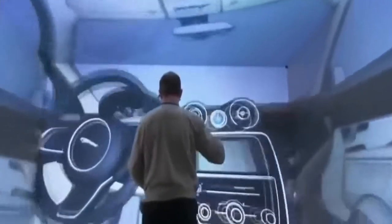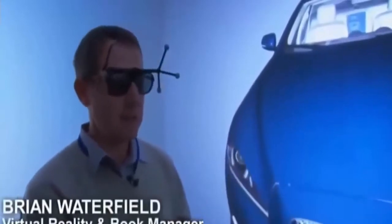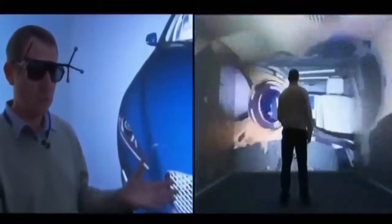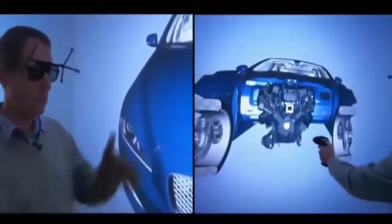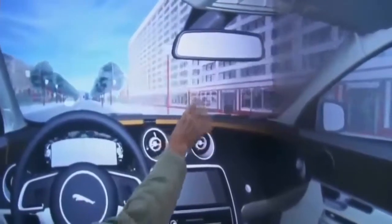From day one, as soon as the designers had an understanding of how the car is supposed to look, they came down here, looked at it in the 3D world, sat inside the car, and understood the proportions. From that point we started to design in the feasibility, also the engineering. So from day one all the way to production, this has been a part of the overall process. Here, designers and engineers experience their creation for the very first time.